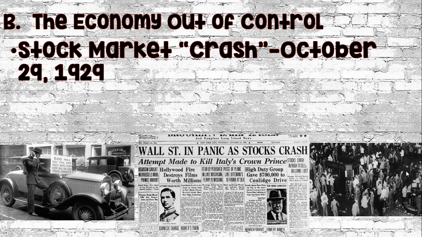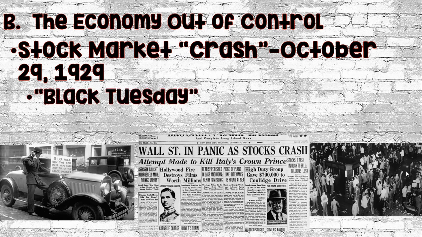But of course, the beginning of it all, the warning signs had been there for quite some time. Some of them perhaps for years, maybe even decades. Some of the things that eventually led to this have been around and either been unnoticed or ignored or what have you. But the event that signifies the beginning of everything coming literally crashing down, of course, is the stock market crash, which began October 29th, 1929, a day that is also known as Black Tuesday. So that is another nickname for that day.